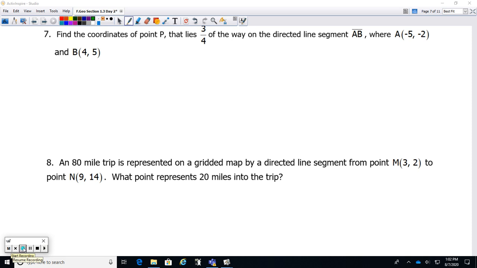Okay, we're going to partition again, but we don't have a coordinate graph to help us out, so the next best thing is to sketch it out yourself. Here we go. Y-axis, X-axis, and it doesn't have to be anything fancy, just a visual.